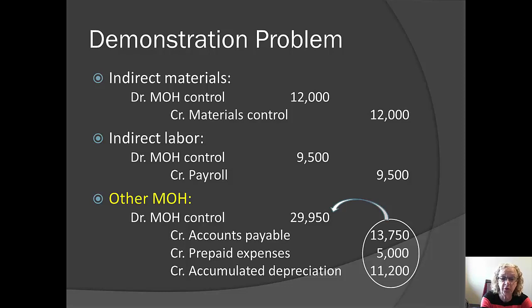The same thing is true for depreciation. If it were depreciation on office furniture or computers in the sales offices, that would be treated as depreciation expense, whereas depreciation on the factory and its equipment is included in overhead and capitalized as part of the cost of making these units.